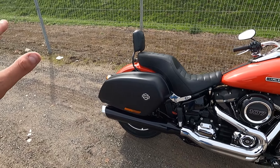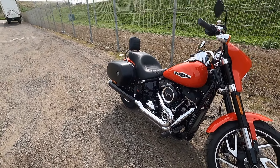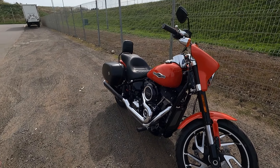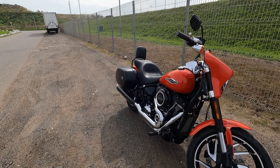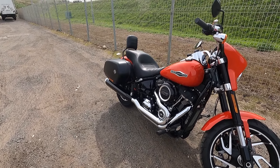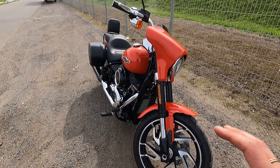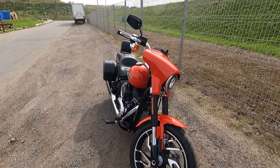It has ABS in the rear but no ABS in the front — keep that in mind. As for what I think about Harleys and cruisers in general: they're different, they're not my type of style, but I'm not saying they're bad bikes. Everyone has different opinions and different riding styles, so this will be a learning experience for me.